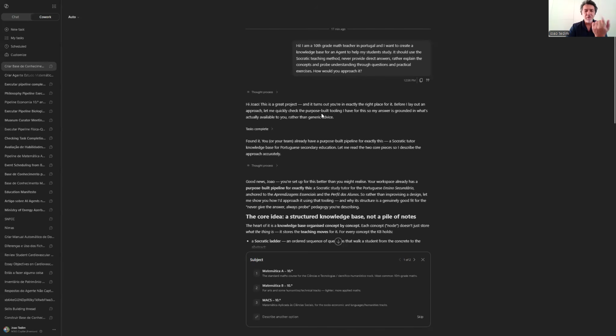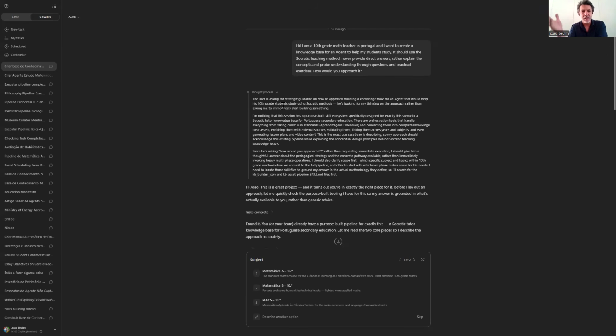And then one very interesting thing about Copilot Cowork is that when we ask a question to Copilot Cowork, it has these tabs over here, which is a thought process. And it's amazing because this is supposedly the dialogue. So imagine that you are talking with another person, not with an AI, right? You are talking with that person, and that person is thinking, right? How should I approach it, right? So it basically gives you exactly how the agent approaches it, and that gives you information also to continue the dialogue.